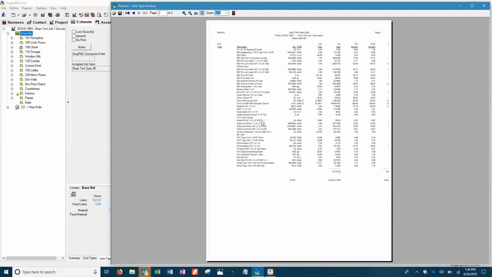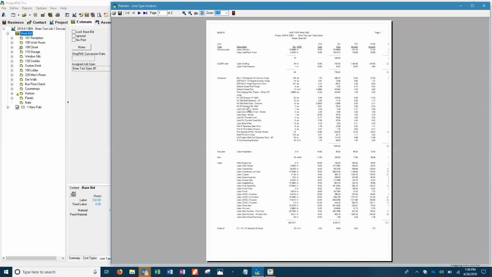Right, but is there one to just tell you how many products you have, and not hardware, but like you have 10 base cabinets, 15 wall cabinets, and you got 5 countertops. Okay, let's try one more. Go ahead and close that.